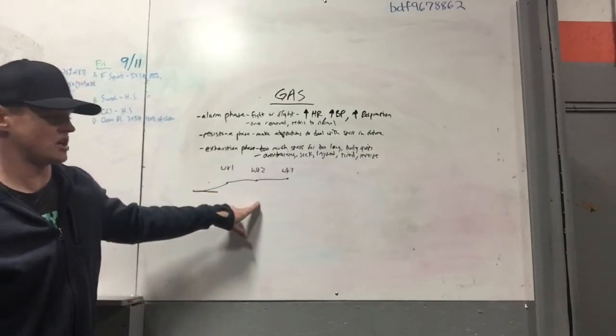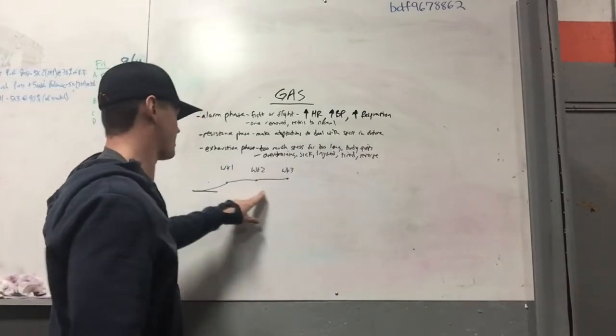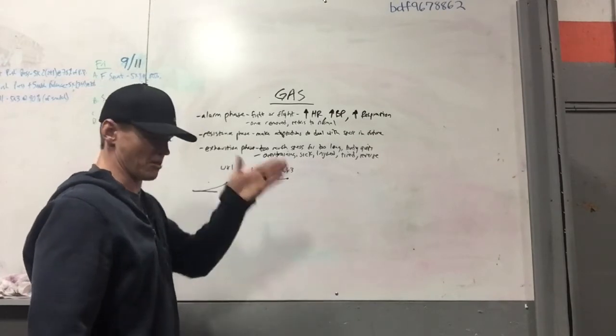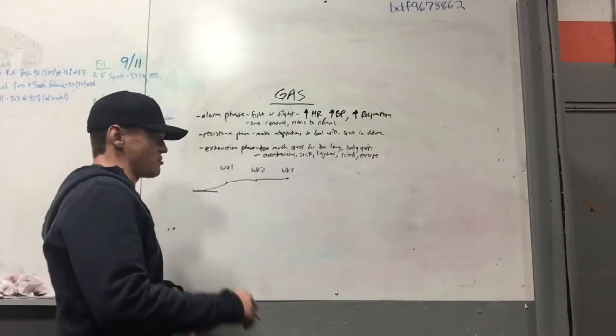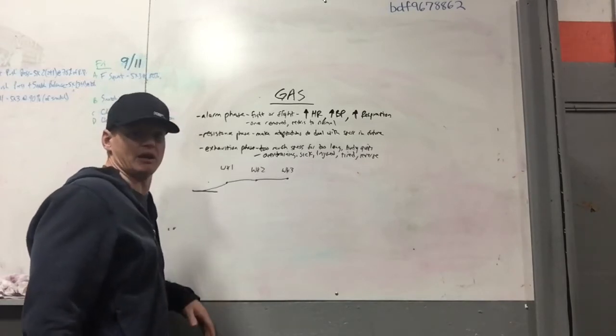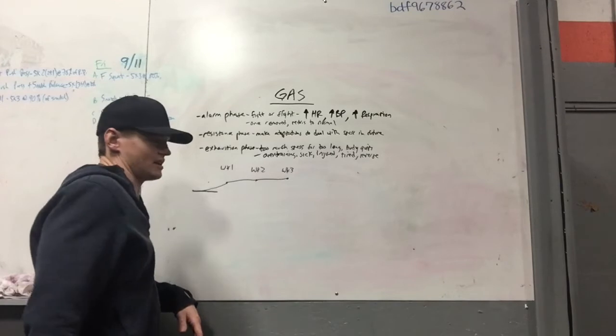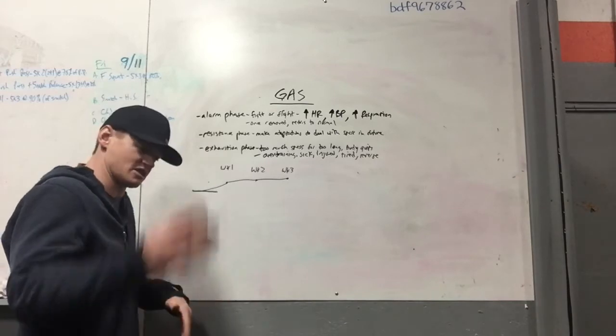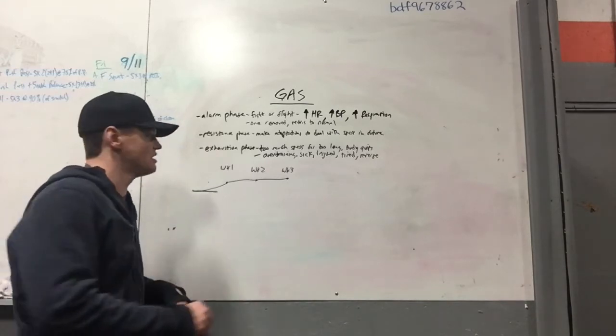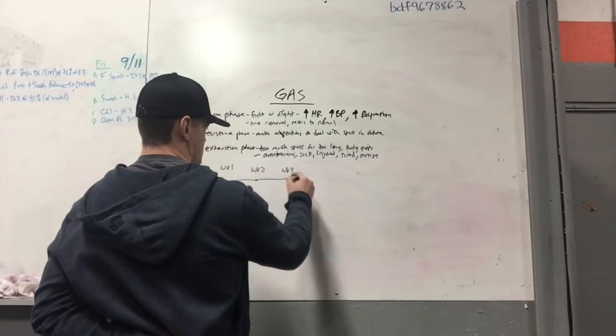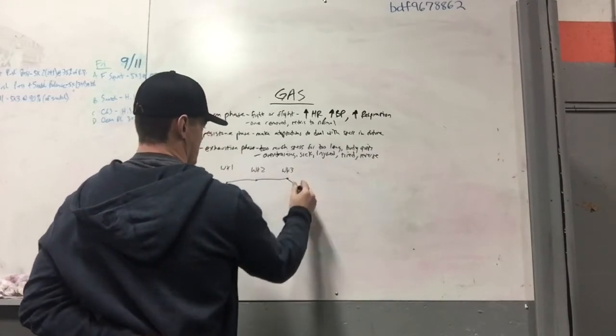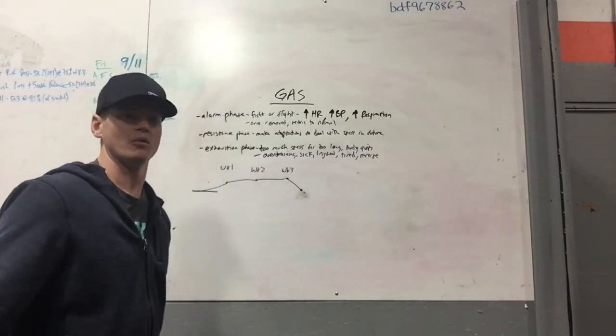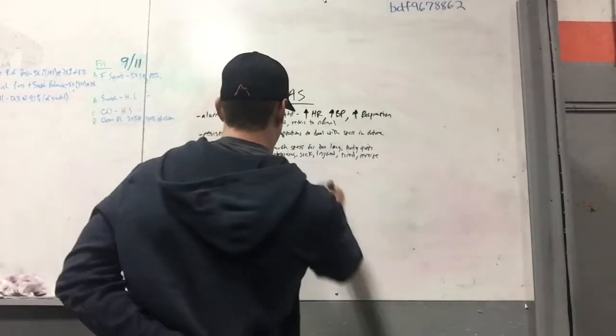In most studies and the generally accepted idea amongst strength coaches is this is where things start to—you're on the border, you start to get into that overtraining phase, and your body just needs what we call a deload week. We'll take it a little bit easier, like this week we're doing around 70% and I've given you some leeway on that percentage. Let's back it off a little bit this week, so then on week four we say all right, let's take it back down, not maybe at baseline but just less, so it gets an opportunity to say okay, we're fine, we're not being chased by tigers anymore, we can relax.